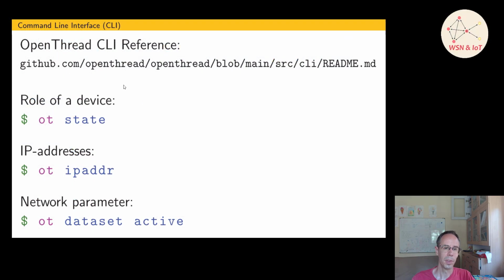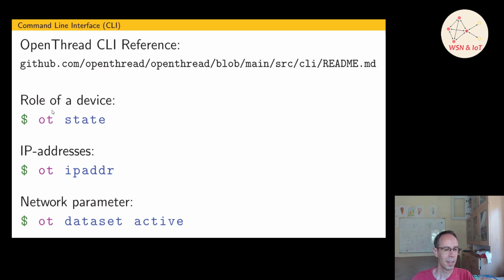Under this link you get the list of all commands. At the beginning, what's important for us is what state the device has in the network, what IP address, and what the network parameters are. We're checking this with these commands.